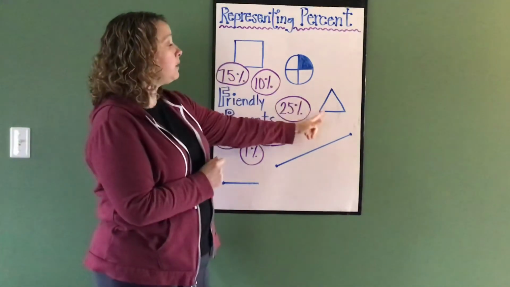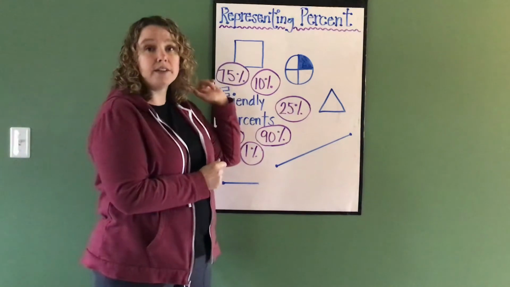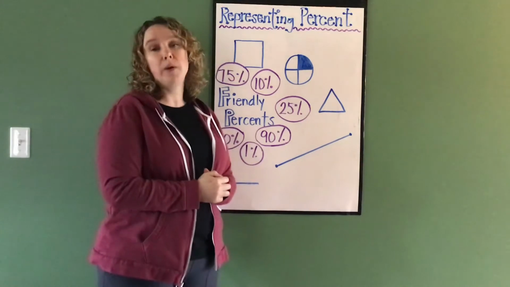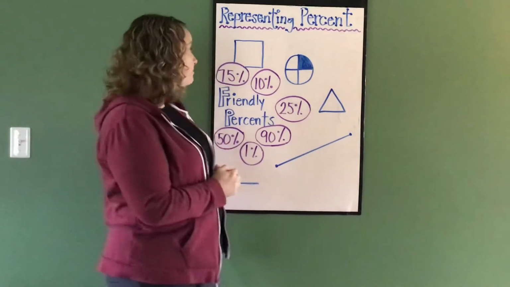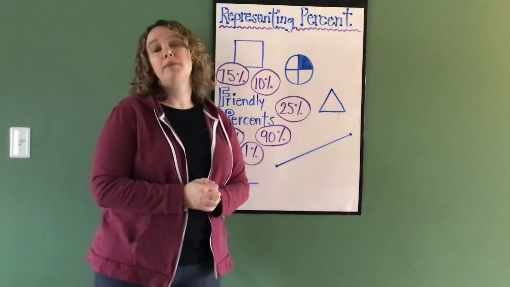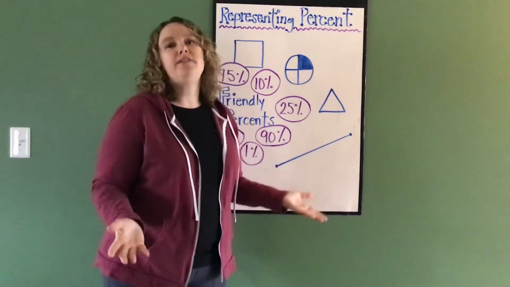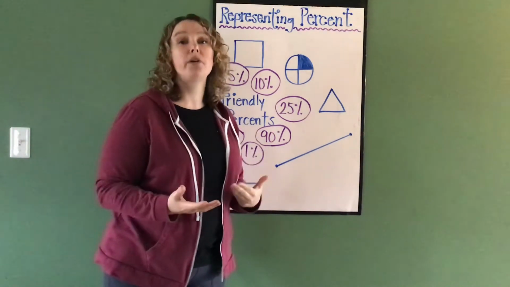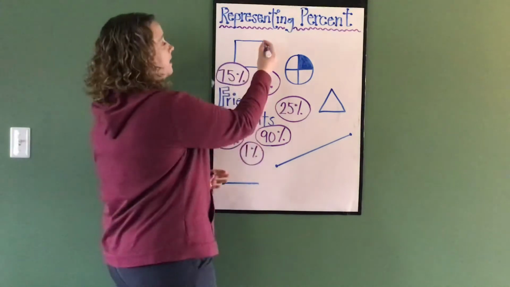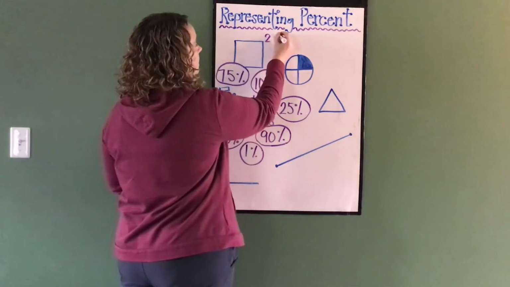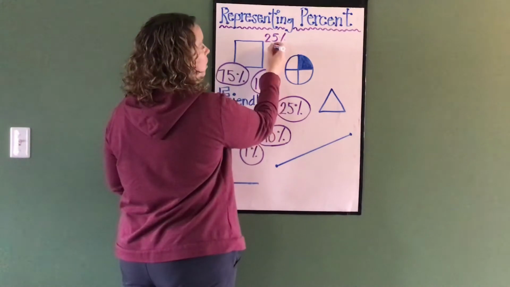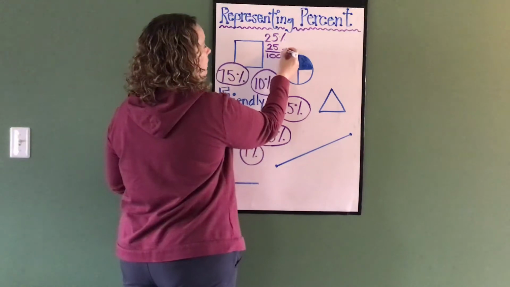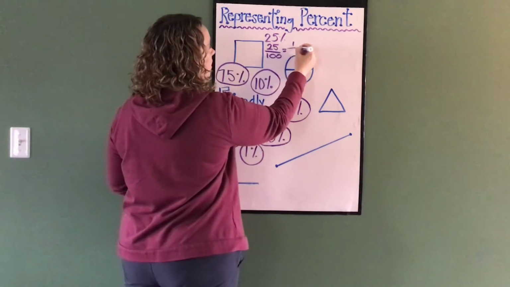So when we're talking about these figures here, they can ask you three different types of questions, and I want to go through all three so you understand when they come up in your assignments and you're able to answer them. The first one is they're going to give you a blank diagram. They're going to say represent 25% of this diagram. So you're going to have to figure out that this would mean 1/4. If they say represent 25% of this, you can write it like this. You can also write 25% as 25 hundredths, which is an equivalent fraction to 1/4.